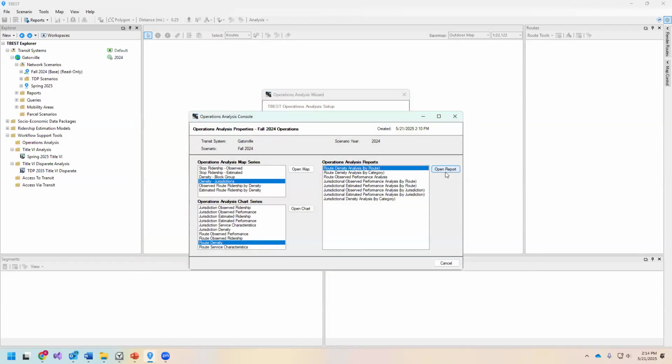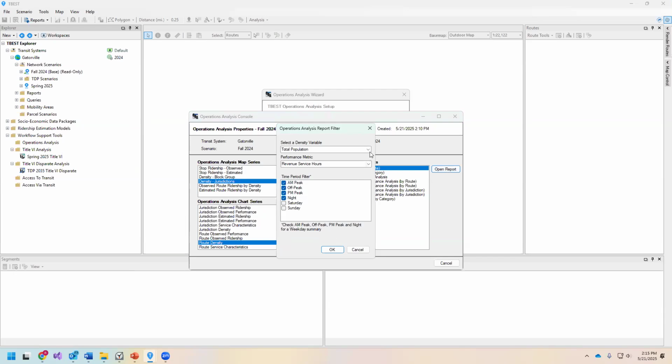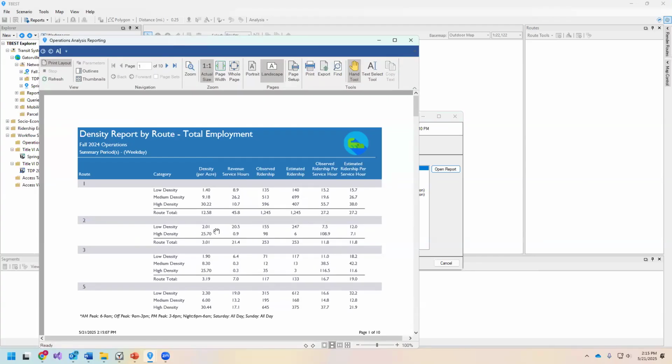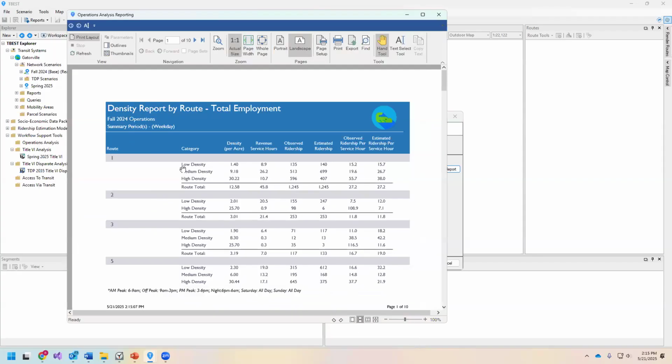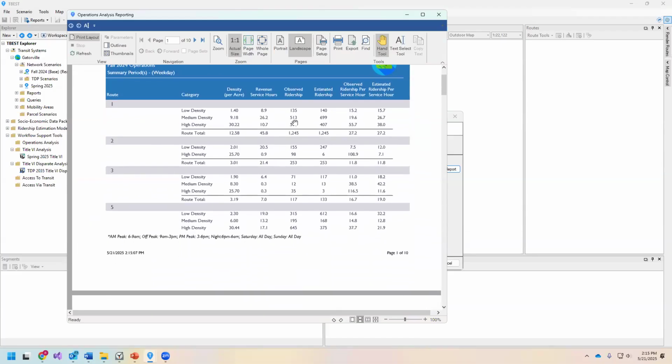And route level density analysis for total population, but we could do total employment by revenue service hours or miles. We'll select hours for average weekday. So here is our revenue service hours in low density, medium, and high density, and our performance in each of those areas, both estimated and observed. So of course, the observed is the actual ridership.